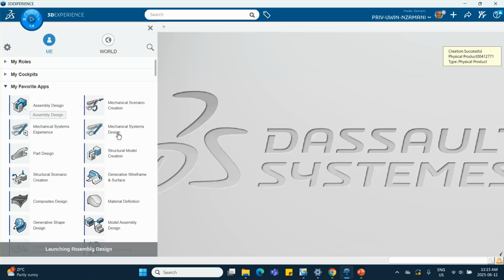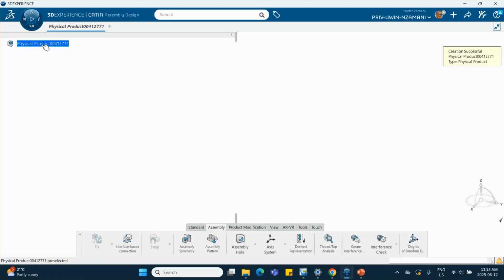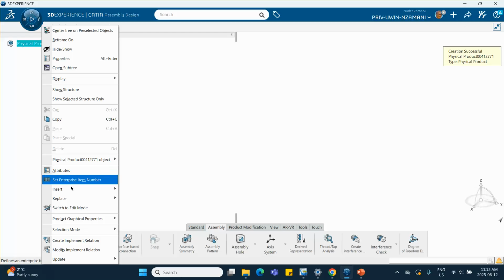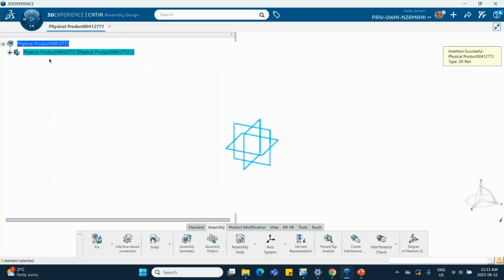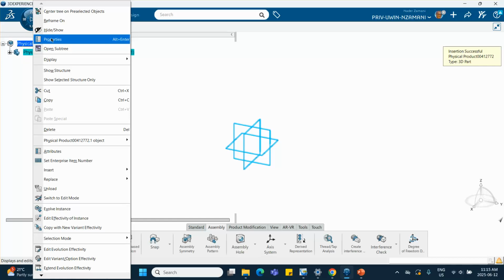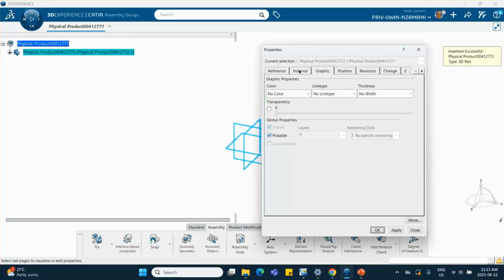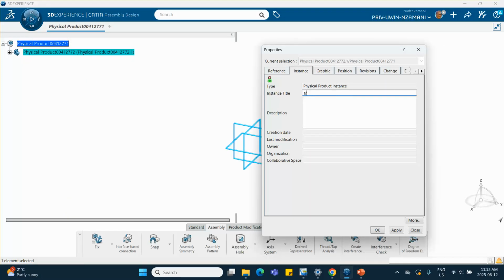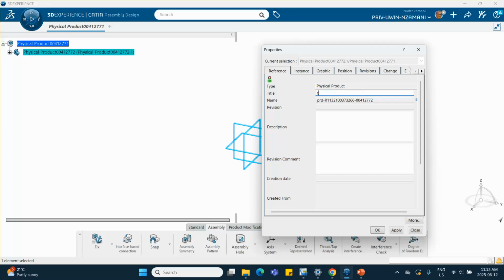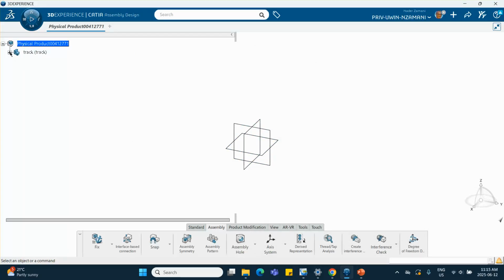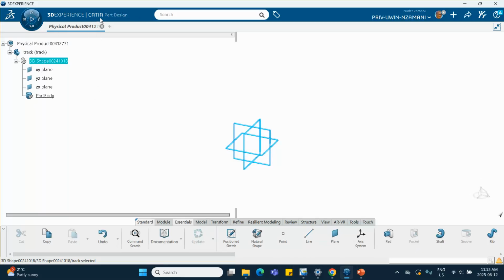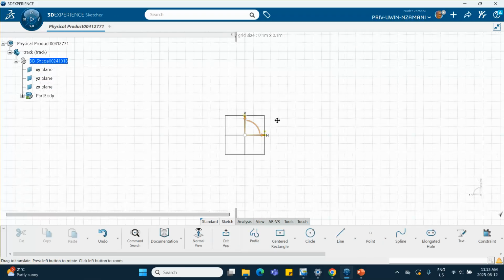assembly design. First, I'm going to make the track. So let me insert my first 3D part. We'll call this thing the track. So there is the track, and here is the track. All right, let's go make it. It's just a long box. Double click on this thing. So I'm in part design. On that plane, I will sketch.